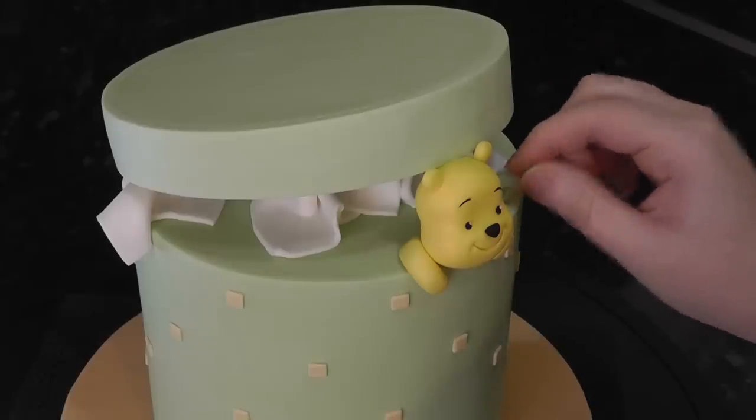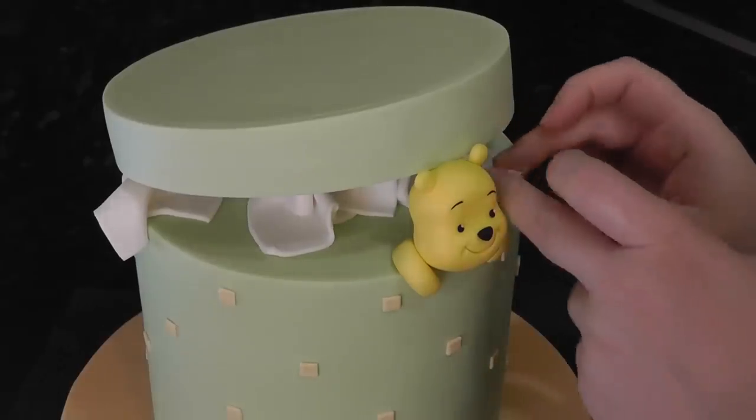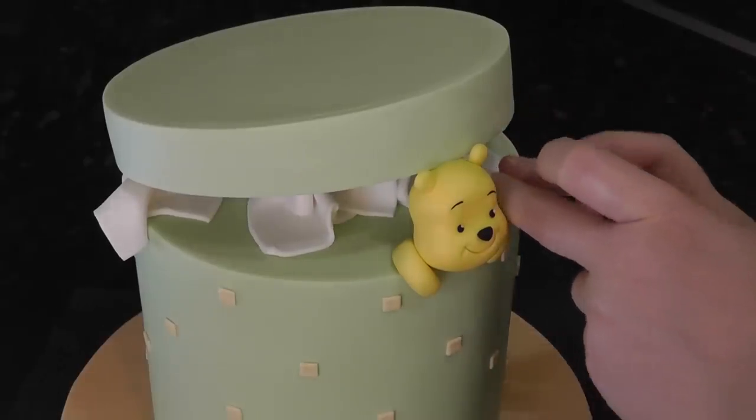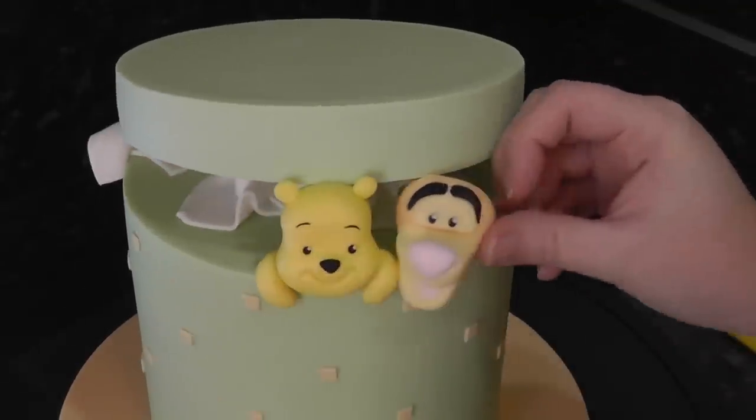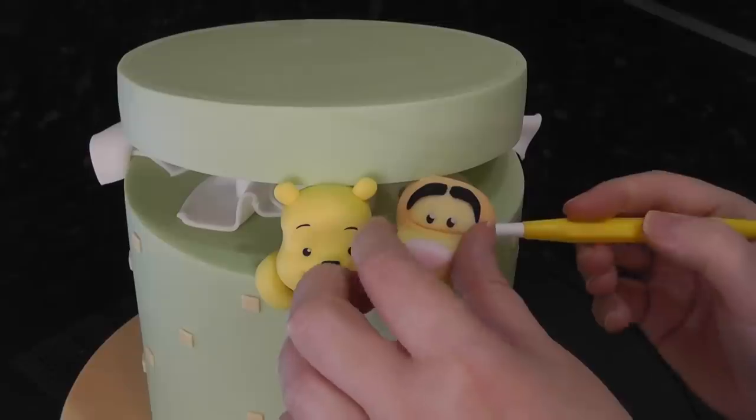Add another cocktail stick to the side, but place a blob of orange paste to support the right side of the head. Gently lower it down the stick again, pushing it under the lid if you can, and merging that ball of paste to the head.